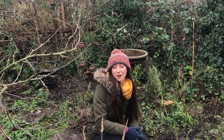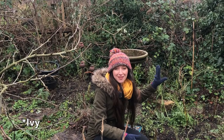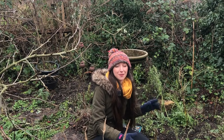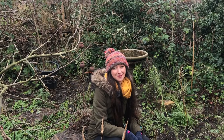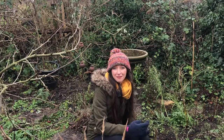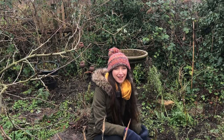My main priority is to make it beneficial for the wildlife. So we've got that huge holly bush at the back there that's absolutely covered in berries, and before that, flowers. Those berries are now feeding all of the birds and providing evergreen shelter for them and nesting places as well. It's a really successful tiny little area for the wildlife that benefits me just as much as them. So I'm looking forward to seeing how this develops next year with those alliums and new planting arrangements that I might try.